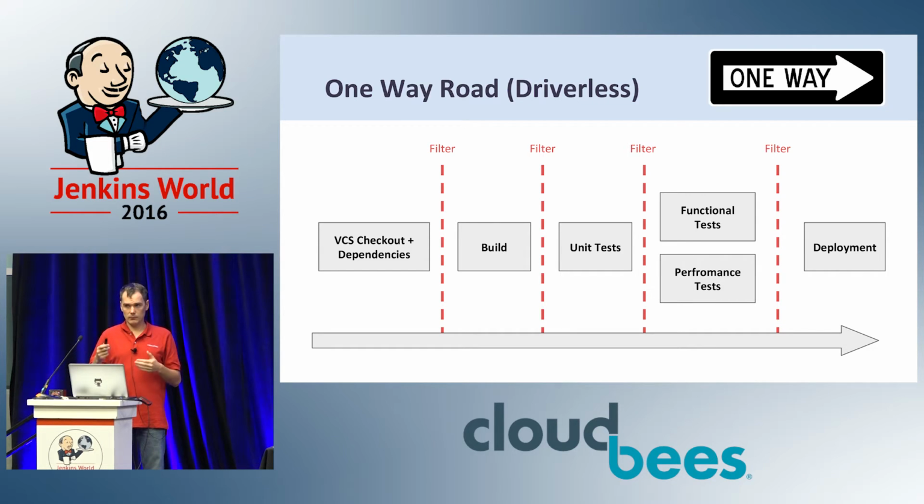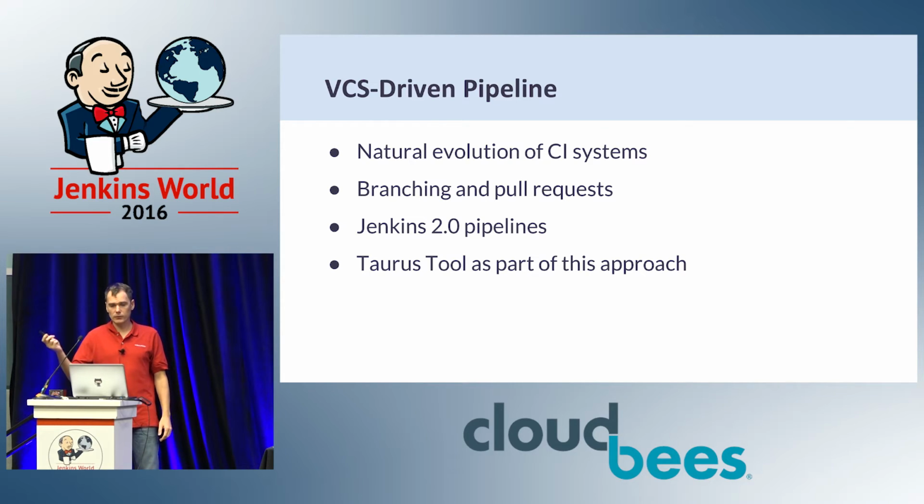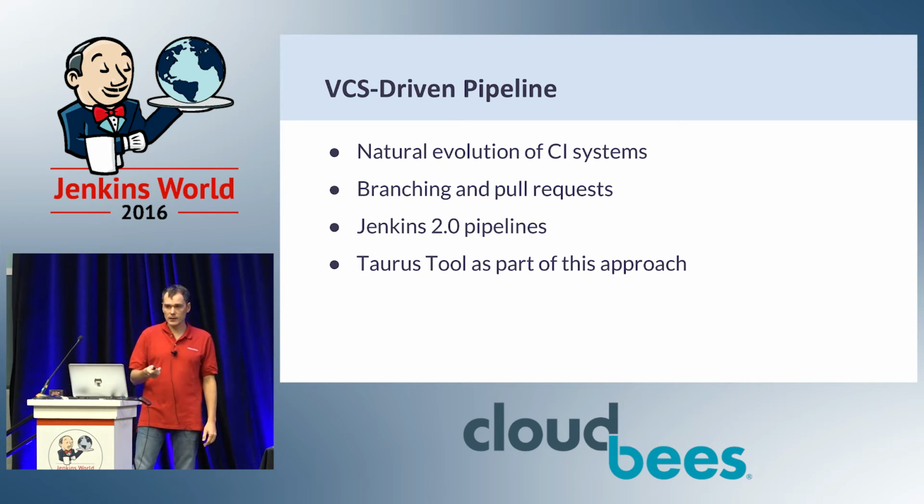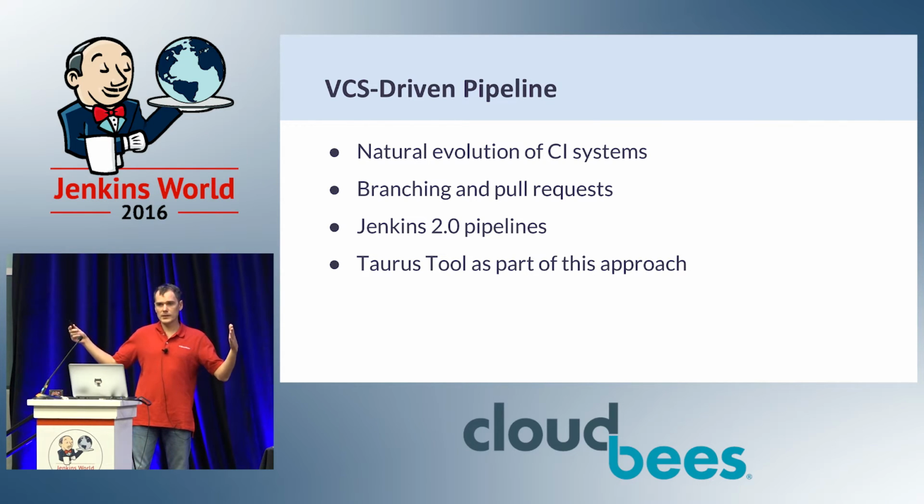And this is how I've proven for myself in practice that this is the way to go. It simplifies life for everyone because the rule is really, really simple. One-way road rule is very simple. Two-way road is not as simplistic. So this is the natural evolution of CI systems. It simplifies things when you work with pull requests or branching, because each of the branches has its own pipelines and it leaves its own one-way roads in continuous integration, and you don't put all of the branches into the same pipeline. This will cause problems.